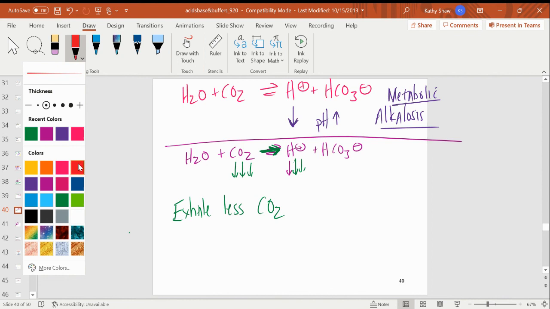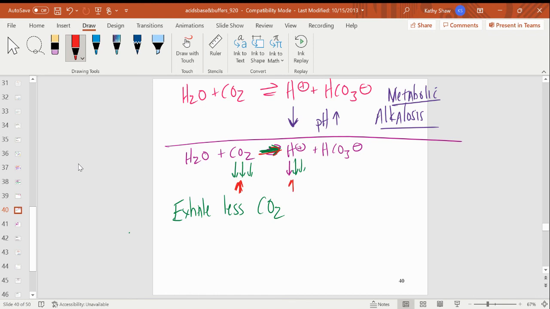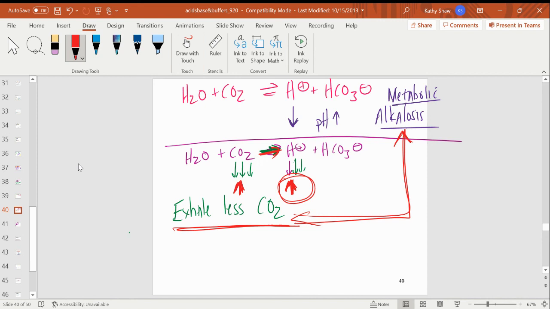So I have more carbon dioxide to bring over and drive this back up to try to replace those hydrogen ions. So what I'm going to do is keep that carbon dioxide, exhale less of it, and drive this back up to get a new, better equilibrium. I have more carbon dioxide to send over, driving the hydrogen back up, to replace some of the hydrogen ions that I was tying up with the bicarb that I'm eating because I'm taking lots of Tums. So I've compensated for my metabolic alkalosis by exhaling less carbon dioxide. I'm keeping it in to replace the hydrogen ions.